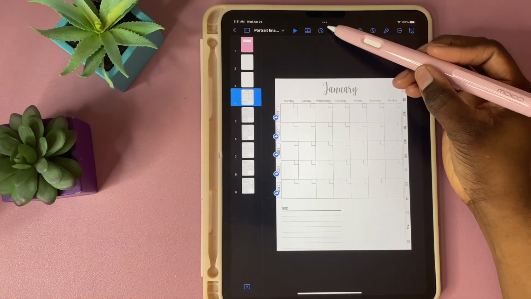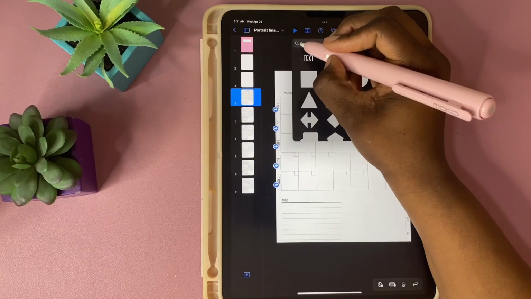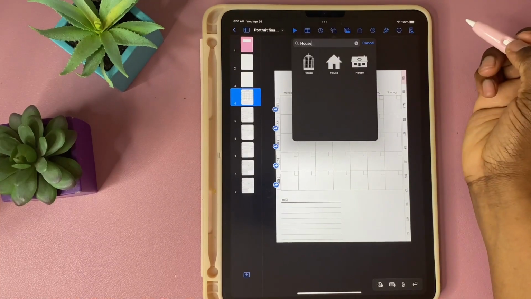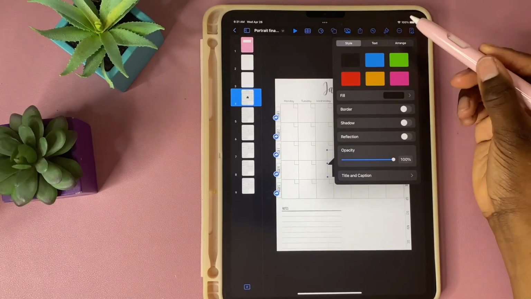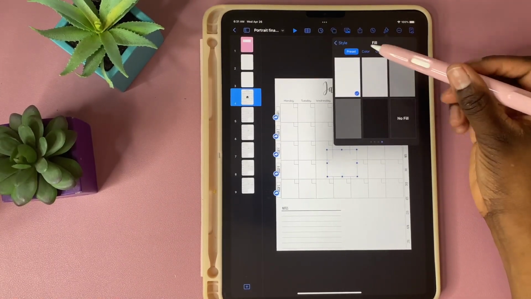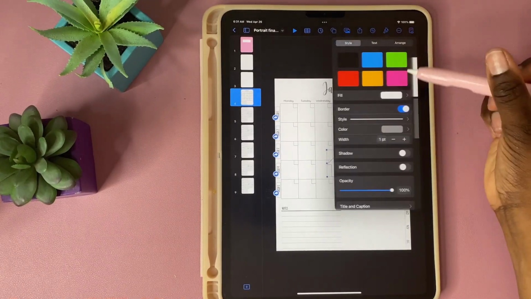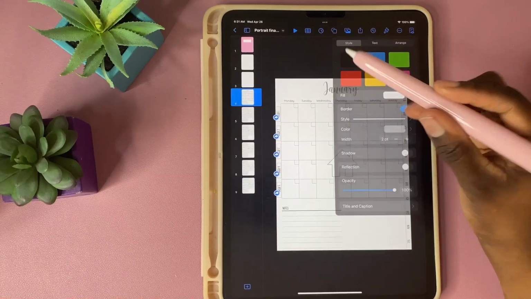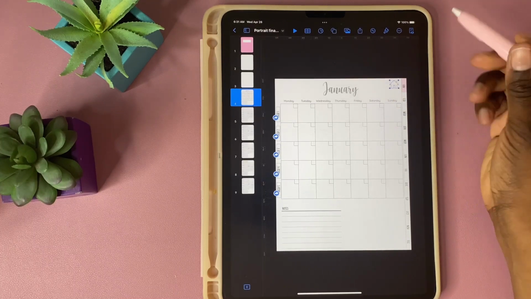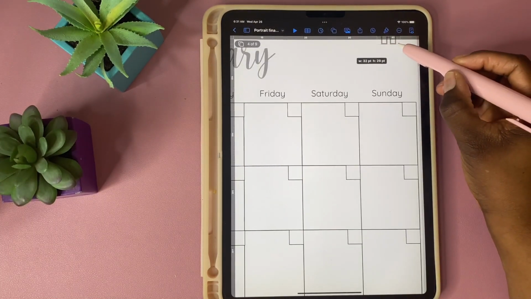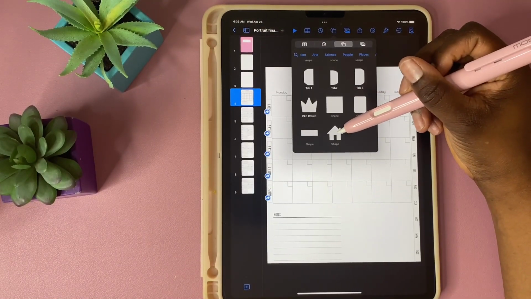So what we're gonna do is go to the shapes icon at the top and go to that little magnifying glass. We're gonna search for a house icon or shape. So as you can see, we have this little house, so we're just gonna use what they have and go to the paintbrush, click on fill, and we are going to make it white and create a very thin border. And you can color it any color you want. This is just the settings that I am using for this icon, so do whatever you'd like. And we're gonna make it super, super tiny and put it at the top right corner of our finance planner. This home icon will link us back to our welcome page.